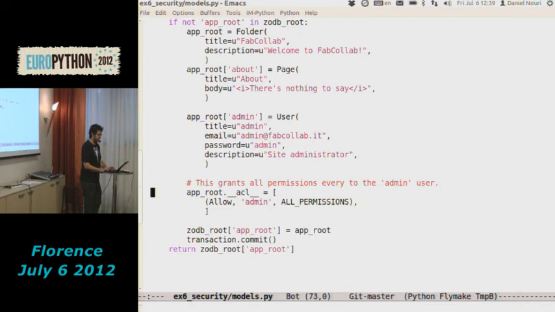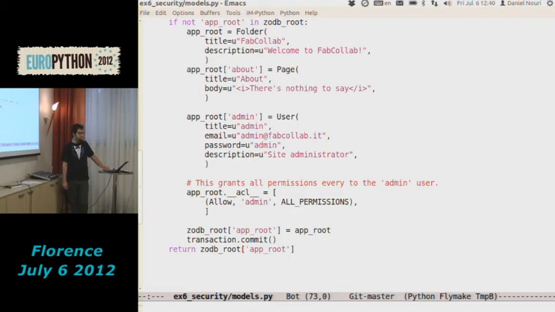Here is the only bit of code that I added in the models.py. This is basically saying that the root is the slash object, or object corresponding to the slash again. And here, notice that I'm assigning to a special attribute called __acl__. That's a list, an access control list that defines permissions in that root object.